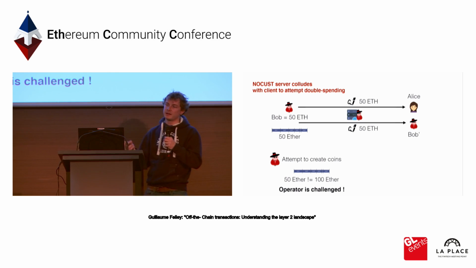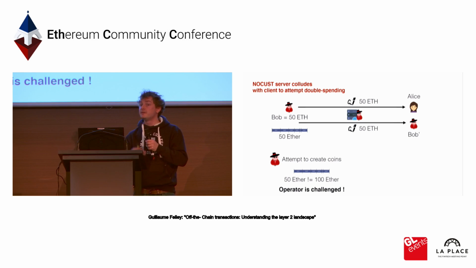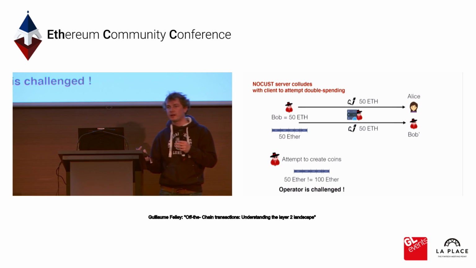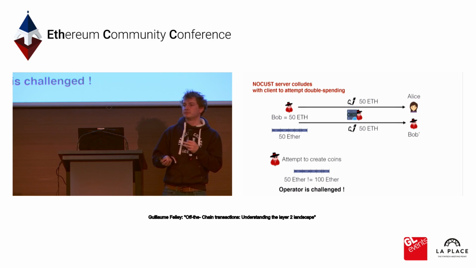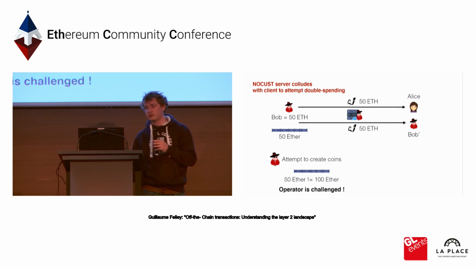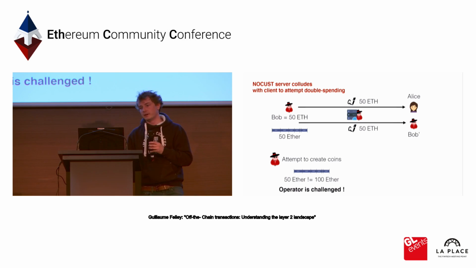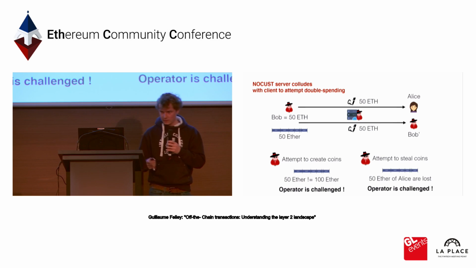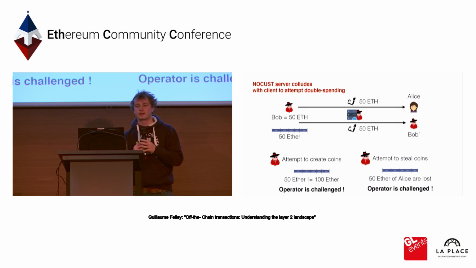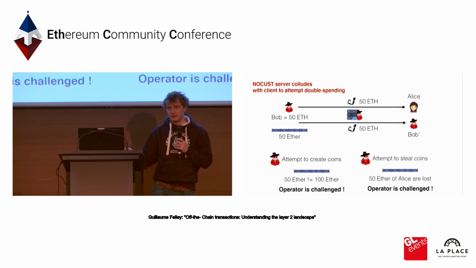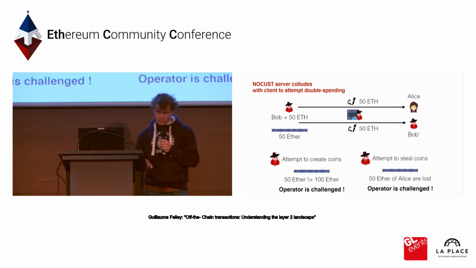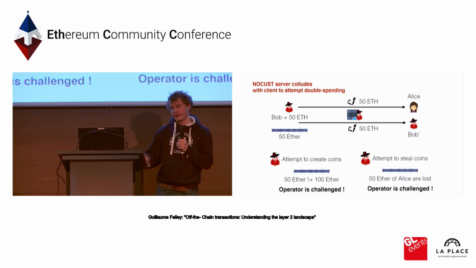So Alice, in this case, will see that there are 50 Ether extra in the commit chain that came out of nowhere. So she will open a challenge, and the operator will lose. This checkpoint will get reverted, and she won't lose anything. The second attack scenario is also simply that the operator tries to make an unauthorized transfer, transferring money from Alice without her signature. In this case as well, Alice will quickly notice it in the checkpoint and can open a challenge to revert that.